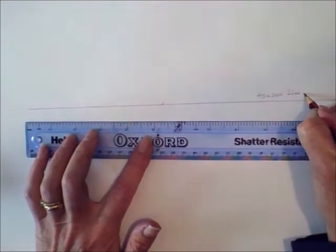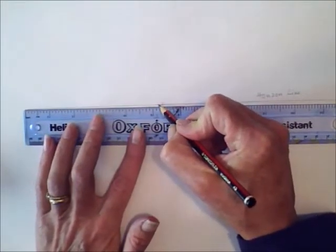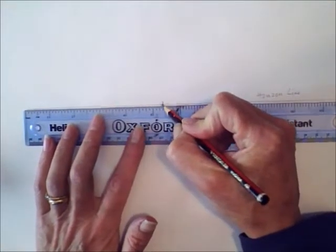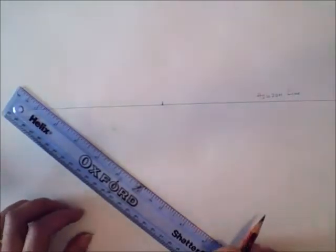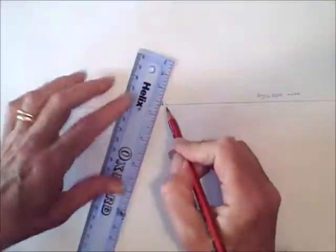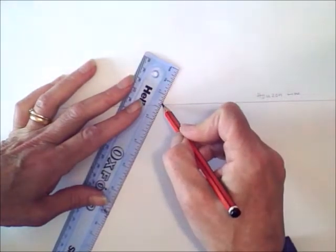And I'm just marking it horizon line because that's where your eye is on the horizon. And in the middle, I'm marking a focal point. And I'm going to take all of my perspective from this central point. And this is what the ruler's for.